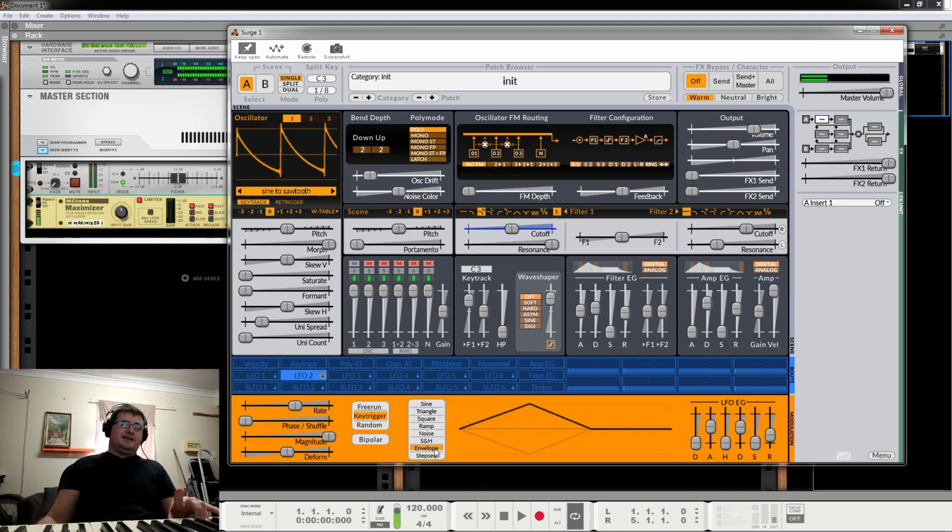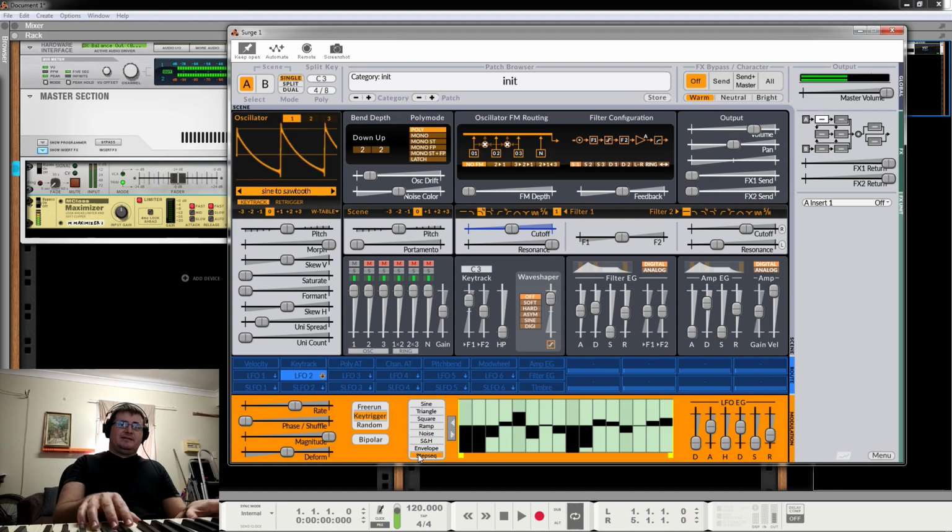So that just becomes the envelope shape at that point. That's how this thing gets to do such beautiful sounds. Because the attention to detail you can put into things is really very, very good.